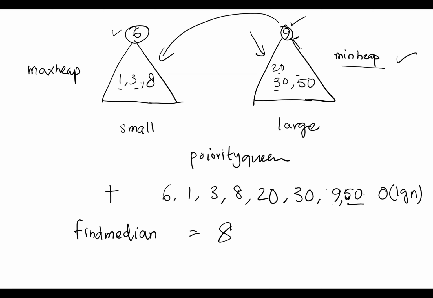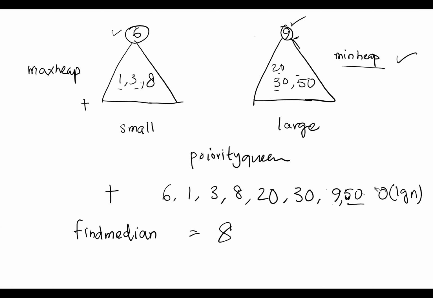That's a simple thing that we can follow. That means whenever we know that we have to add something here, instead of adding to the max heap, we first add it to the min heap, and then pull the top element and add it to the max heap. So that way, I'm making sure that I am adding one element to the max heap, but at the same time, both the heaps are balanced, right?